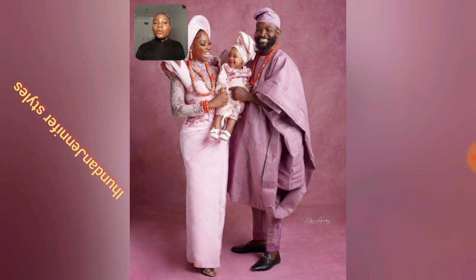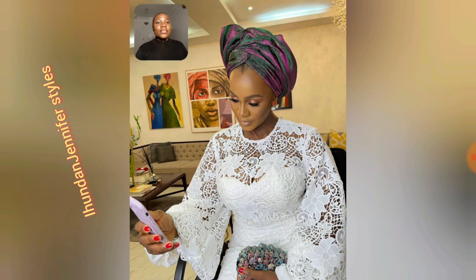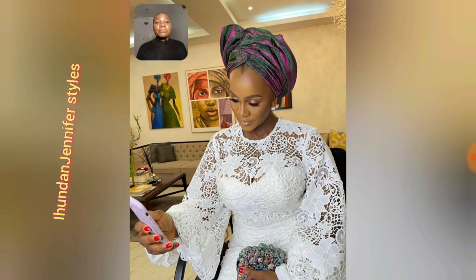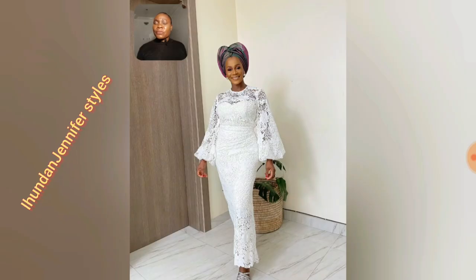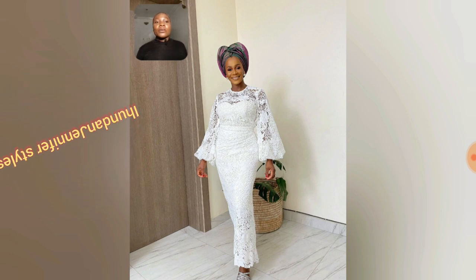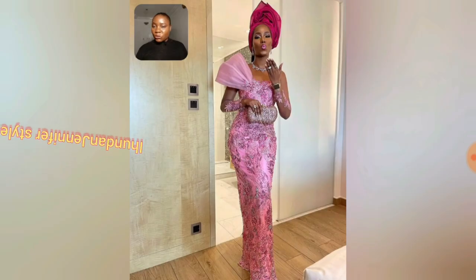In this particular video, we're going to be seeing a lot of beautiful African dresses, the beautiful prints, like a showcase of what you're seeing. This baby and me, like mother and daughter, is a showcase. This particular one, of course, is lace, beautiful lace. I love the sleeve, the guba sleeve, and the lace itself, the details are very, very beautiful. This is the full length. If you're that auntie that loves lace styles, loves rocking white, this particular one is highly recommended for any kind of event. It's good to go.